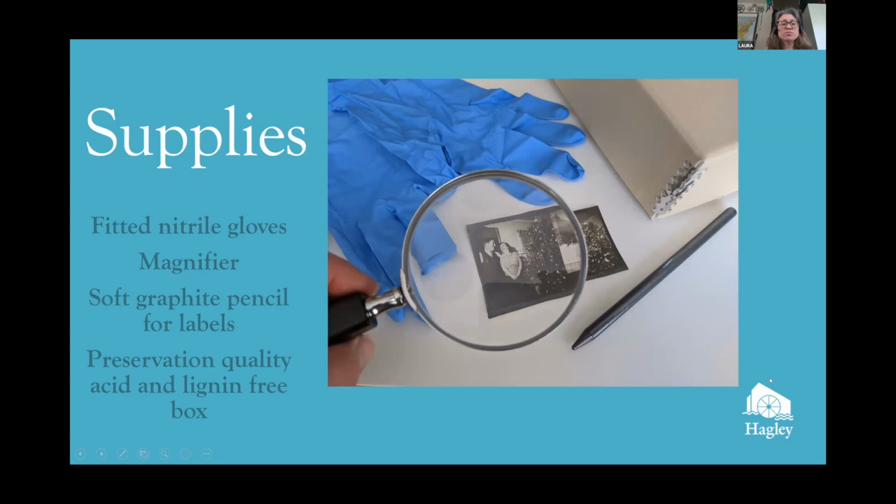So once you're ready to go rehouse your family photograph collection, before you start rehousing them, you might want to look at the collections and organize them by date and size. Photographs can be permanently damaged by skin oils from your hands, so wash your hands thoroughly before getting into your photos. It's best to use tight-fitting nitrile gloves when handling photographic materials to prevent damage to the silver, and especially you should wear gloves when handling film.